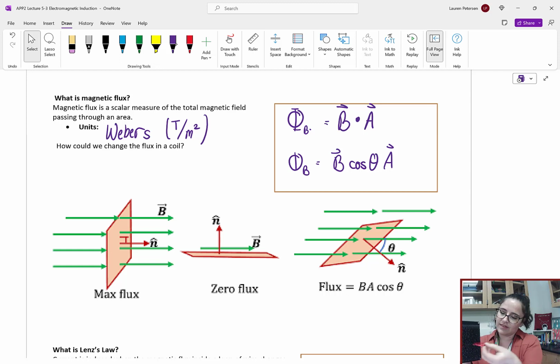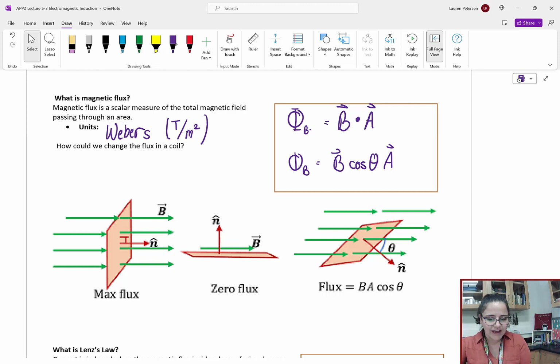Where if I turn this and have it parallel to the direction of the field, do any of the pins fit through that circle? No. So it's going to have no flux, okay? Where if it's at an angle, well, then some of the pins fit through the circle, okay? And we have some flux. But it's just based on the angle with respect to the plane.